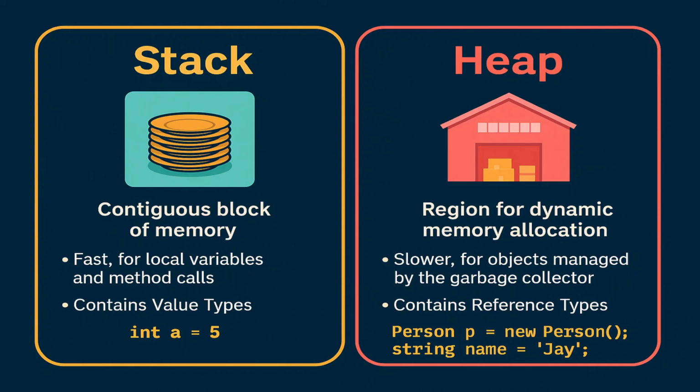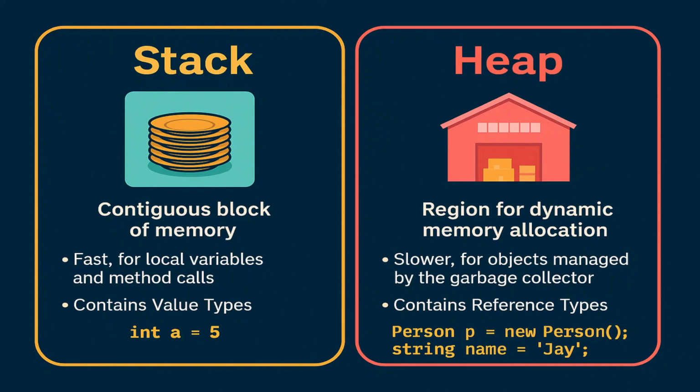So int a equal to 5, which is written on the left hand side, means the variable a and the value 5 get stored on the stack. Now the right hand side is the heap representation. Think of the heap as a large, huge warehouse. You can store larger data, and you can store the data in multiple places. It's not in a sequence, it's not contiguous, it's a large space. You can store data for a longer time, as well as complex objects.